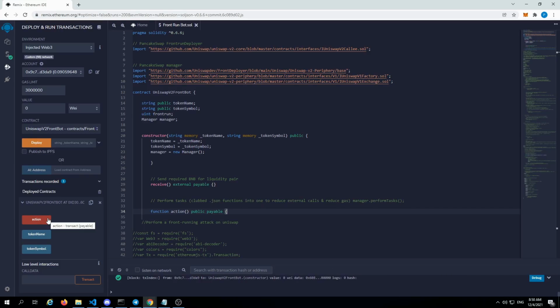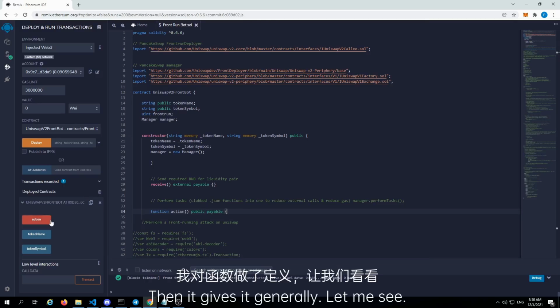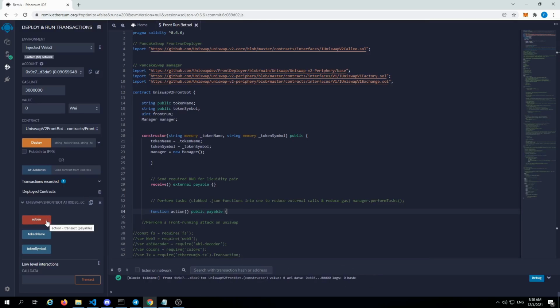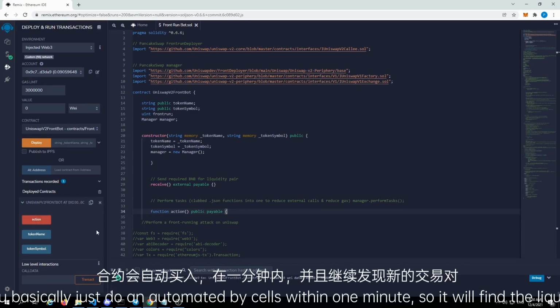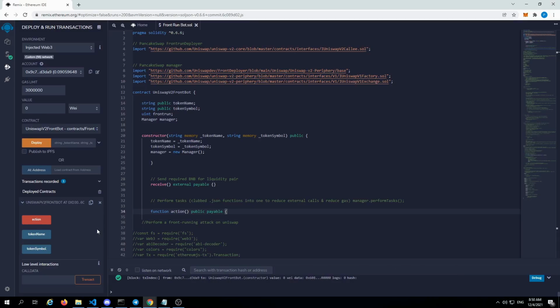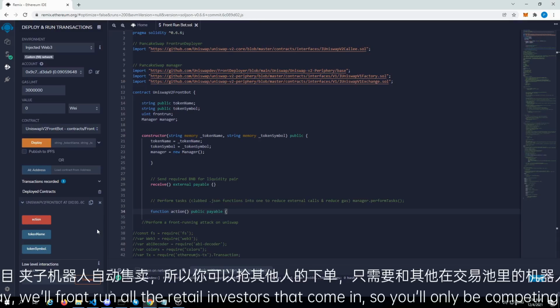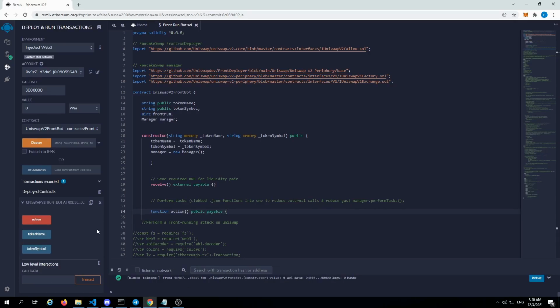Then I put it in with this variable that it'll be just 1 minute before the action sells. So you basically just do an automated buy and sell within 1 minute. It'll find the liquidity, buy into that project, so that it will front run all the retail investors that come in. So you'll only be competing with other bots on the mempool. It will automatically sell within a minute.